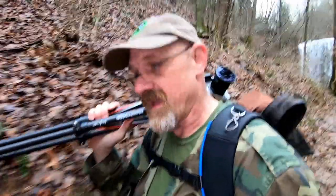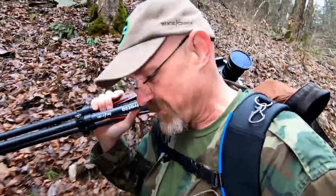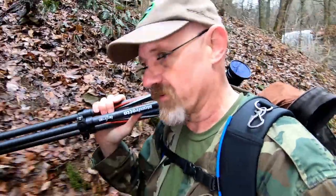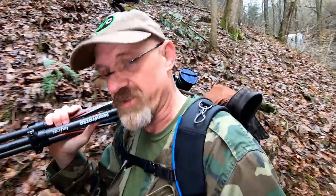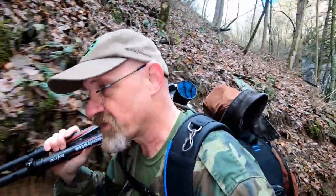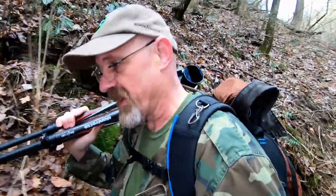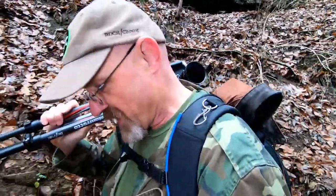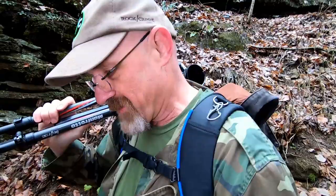On my way out, I'm going to actually carry the camera and the tripod and then just stop along the trail along the way out and get some of these other shots I was seeing on the way in. The waterfall was beautiful today. There's several others that I want to try and grab on the way out though. It's actually kind of warm now that I've hiked 3 miles one way.